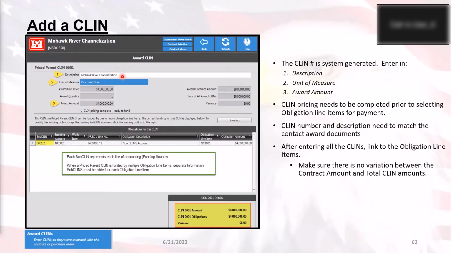Now, one thing to note about award CLINs in RMS versus CLINs period in CEFMS, they are not the same thing. CLINs inside of RMS are not seen in CEFMS. CEFMS doesn't know and doesn't care what is set inside of RMS. So literally, you probably could set whatever you want here in RMS, but to make your lives easier and to make whoever's going to be doing the progress payments easier, it's best to set your CLINs based off of what you have in CEFMS with the same information. That way, whoever's doing the progress payments or the modifications will know when, where, and how to put money in various different places.